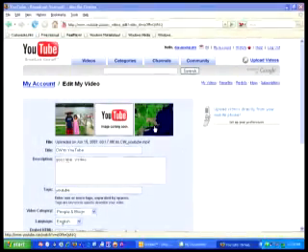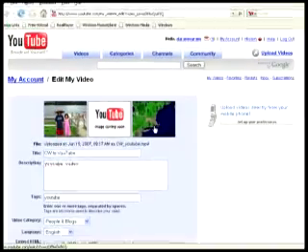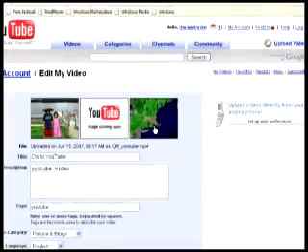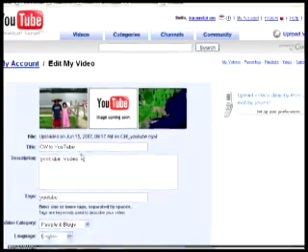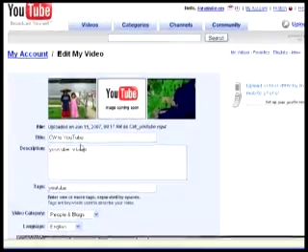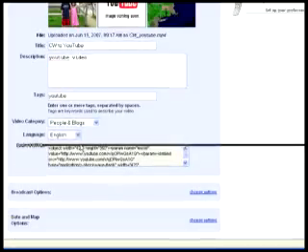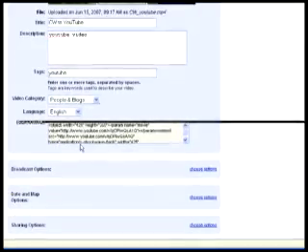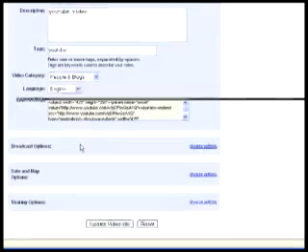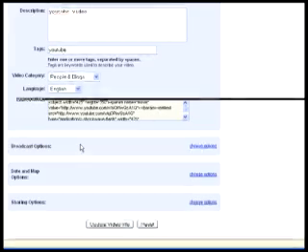And YouTube will present a screen showing you the information about the video you just uploaded, the name, description, tags, video category, and there are other options that you can change at this time also, including whether the video is private or public, and you can put in date and map information, and you can see there's some HTML code there in case you want to embed the video in your own web page.